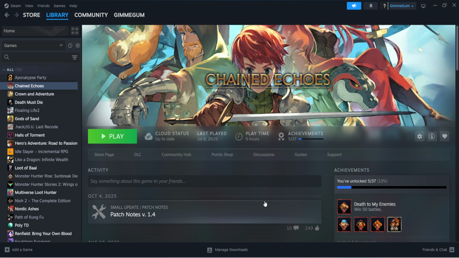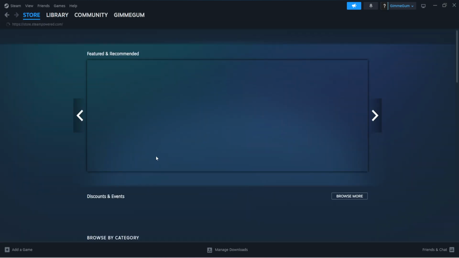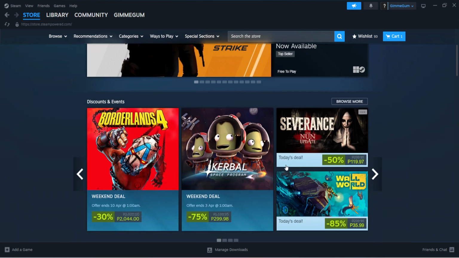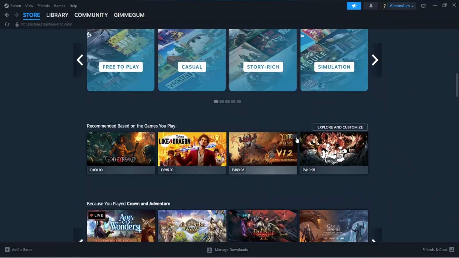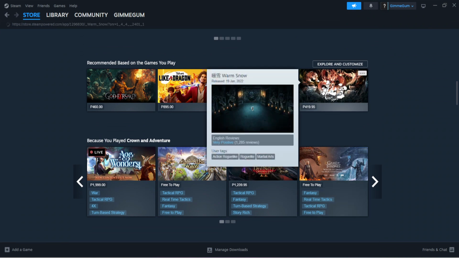Begin by browsing the Steam store and selecting the game you want. Open the game's store page and take a moment to confirm you're choosing the correct edition, language support, and system requirements for your device. When you're ready, click Add to Cart. This places the game in your shopping cart without charging you yet.